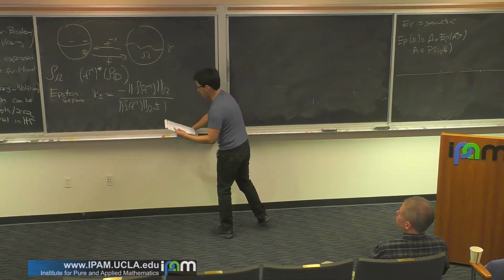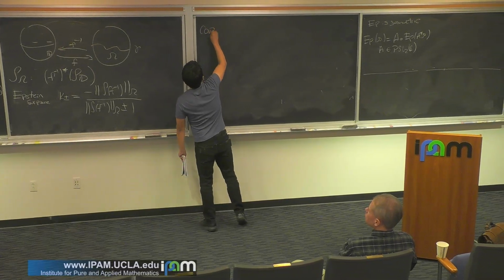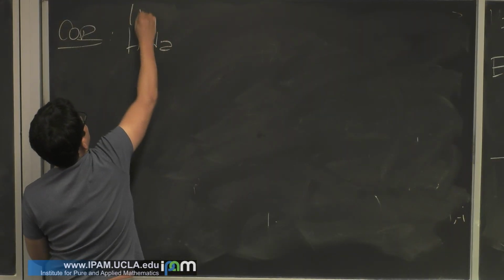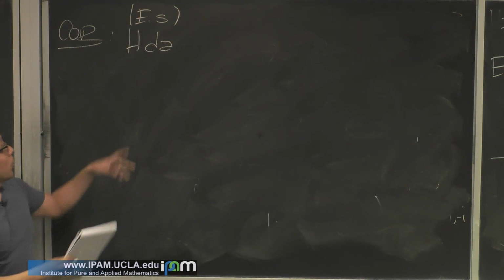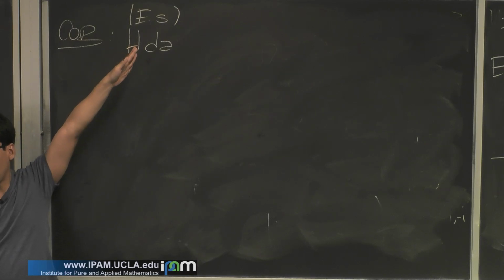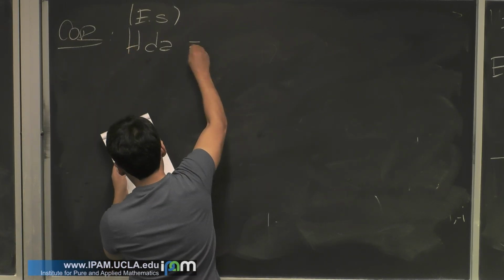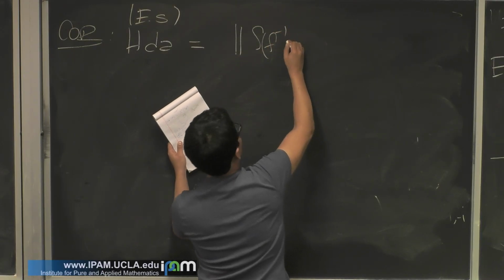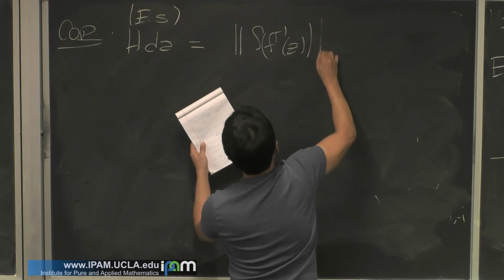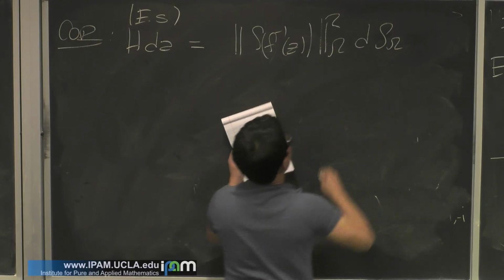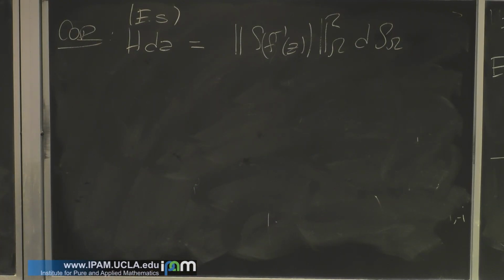And one reason for that is the following. From that, you could deduce the following corollary. For your Epstein surface, you could look at the mean curvature, which is the average of your highest and smallest curvature. This is just the area form associated to your Epstein surface. This is going to be equal to the following expression that just follows from that identity I gave you, which I'm copying here so I don't mess it up. This is going to be the area form of the Poincare metric.